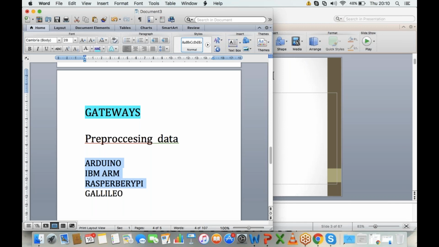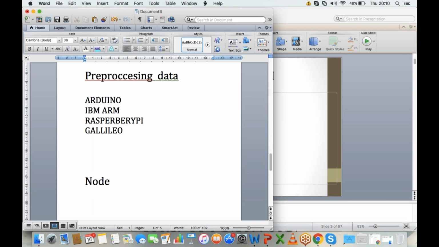Did you understand my point? Cost is very important, especially because the node is highly constrained. The thing you want to make smart is very important. People ask how many sensors I can add to one thing. You can add many sensors, but not too many. If you add too many sensors to one node, it will cost a lot. You need to think about cost also. And for the gateway too, it will take a lot of time to process the logic. Don't use complex logic with too much processing, otherwise processing will be very slow and your things will behave smart very slowly.